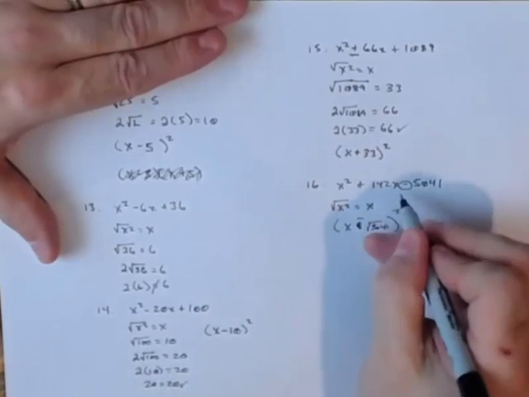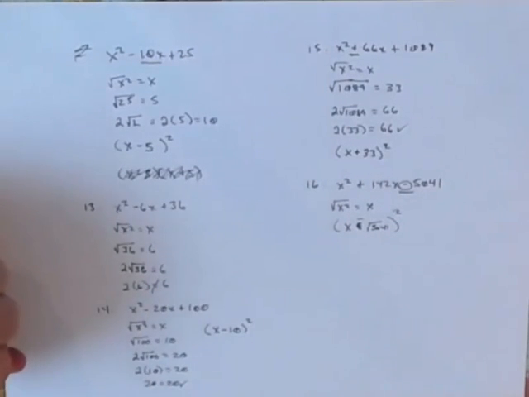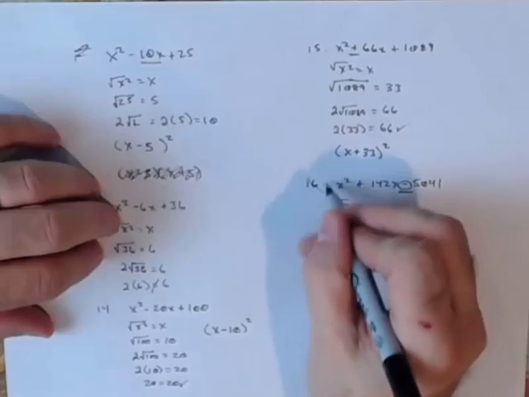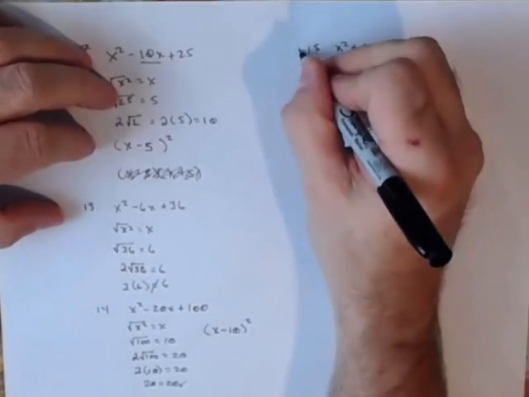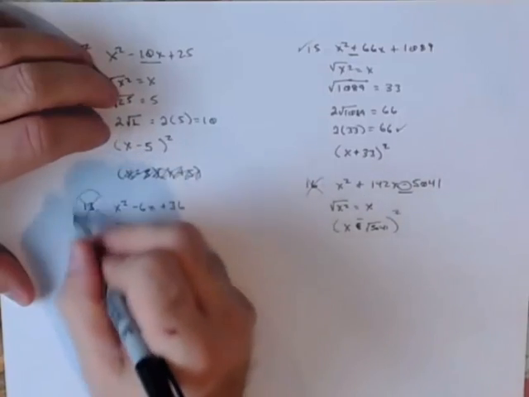So because this second sign right there, the operation of subtraction, I can only get that if I have different signs, and I can't have different signs if I'm trying to do it as a trinomial factorization of a trinomial square. So 16, no, can't be done. 15 could be done. 14 could be done. 13 could not be done.